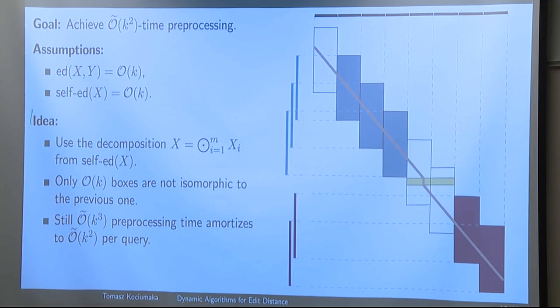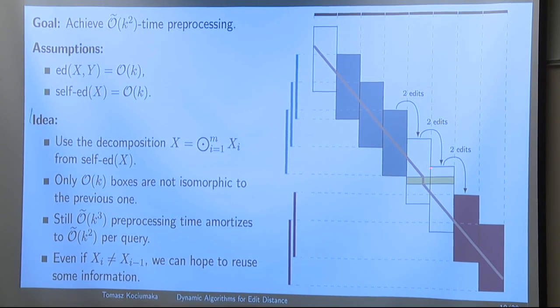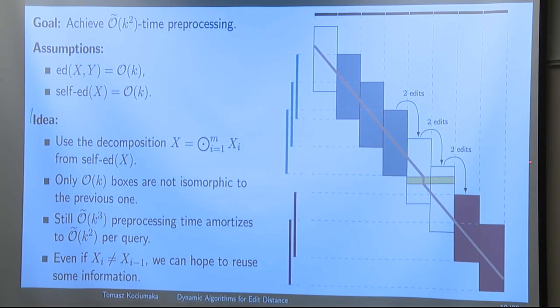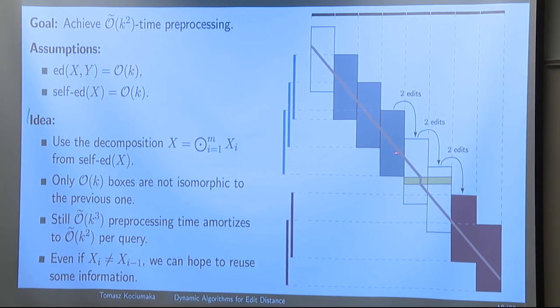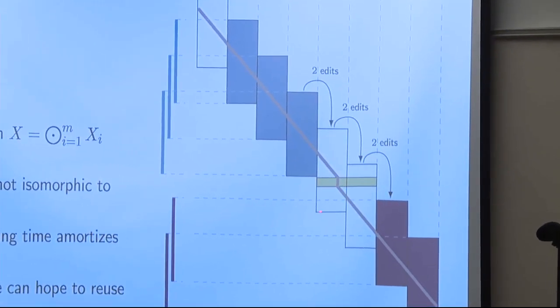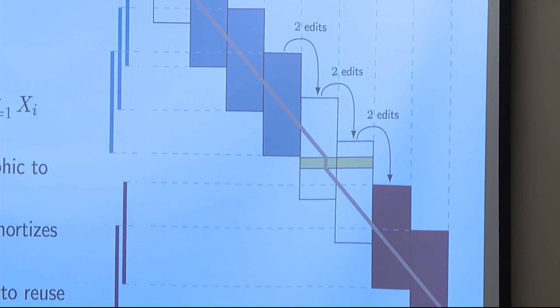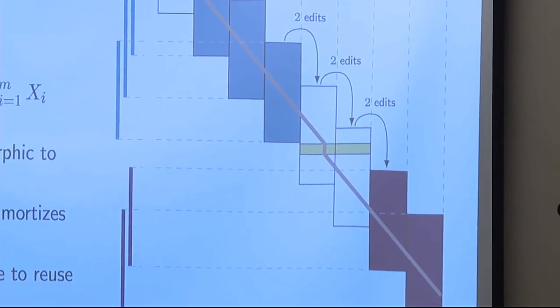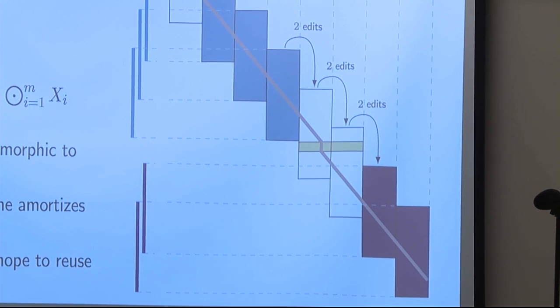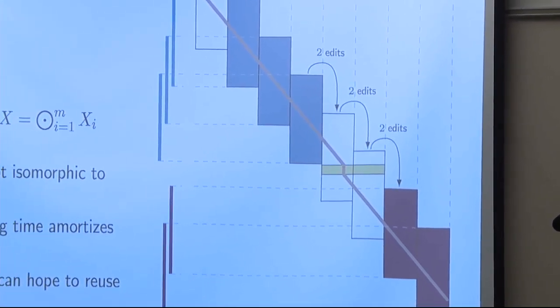But our hope is that we can actually reuse the computation of one box to compute the next box. That's because these boxes are not the same, but in general, they should be very similar to each other. In this case, to get this box and transform it to the next one, we just need two edits. This yellow one, and the one at the very end, coming from the fact that we make an insertion here, we need to make the box of the same height as the previous one. And we already have a dynamic algorithm computing the distance matrices. So we can initialize it with this box and then make one or two updates to obtain this box.